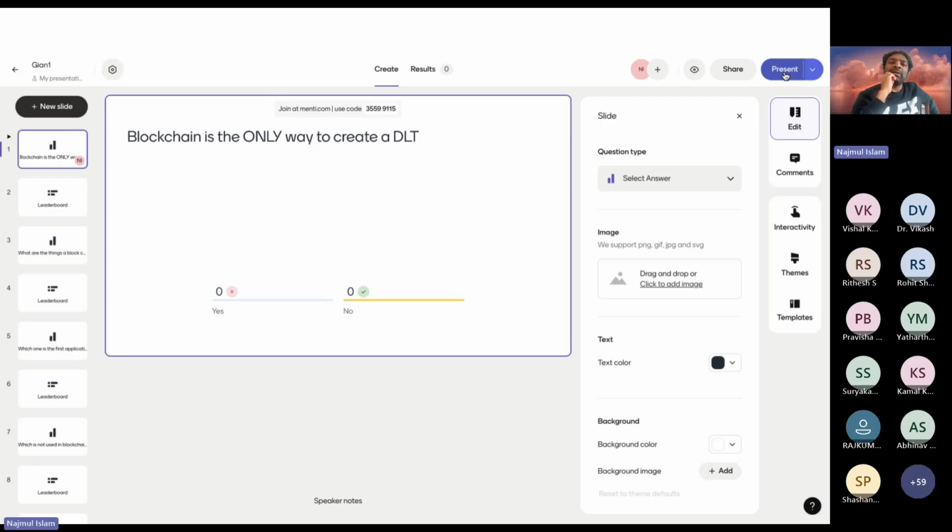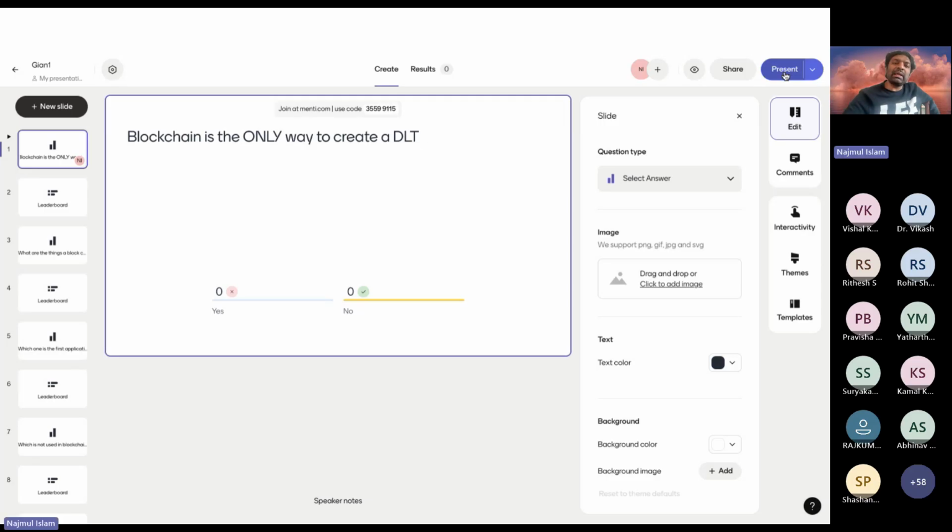The reason why I am doing this is because I want to make sure that all of you, irrespective of your knowledge, can get something out of it. As you see, 39 people gave the right answer, still 9 people made a mistake. Yesterday I was explaining that with DLT, distributed ledger technology, you can have it in several ways, and blockchain is just one way. There is also hashgraph, for instance. So the answer would be no.